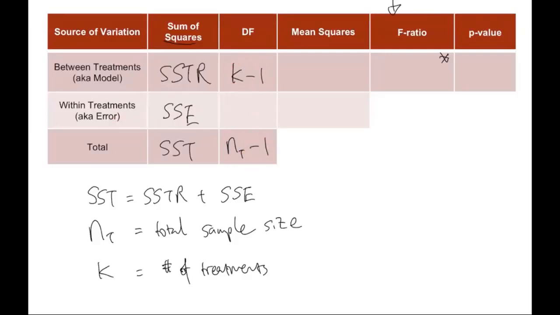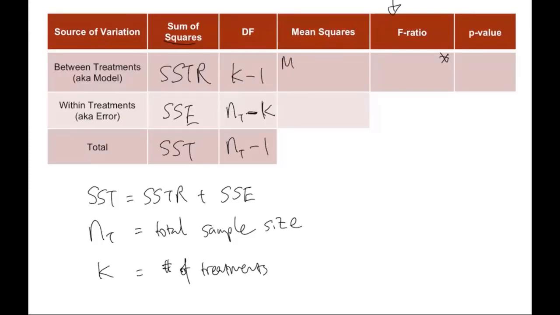Okay, so if you do the subtraction, it's going to be nt minus k. And the reason is because the one here got canceled out with this one, right? This one, they got canceled out. Okay, so mean squares is nothing but a ratio between the sum of squares and the degrees of freedom. So it's going to be sum of squares divided by the corresponding degrees of freedom. That's mean square. I'm going to quickly write it out, and you probably have already seen it before.